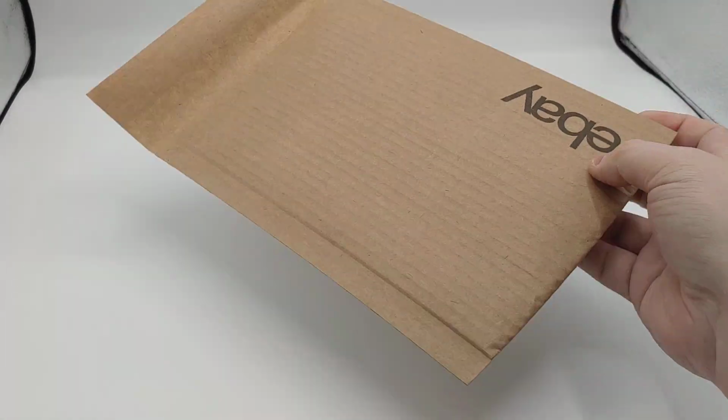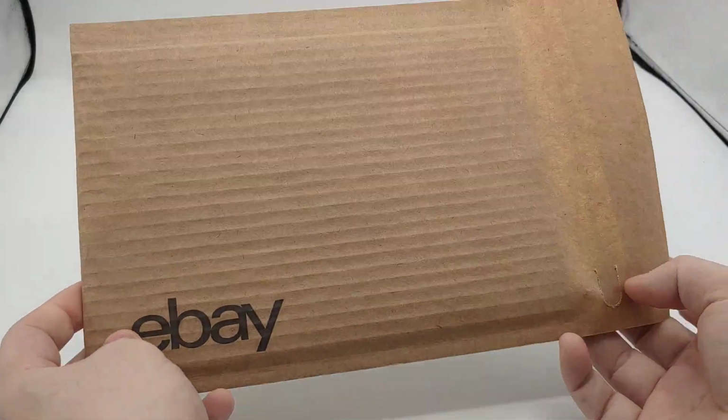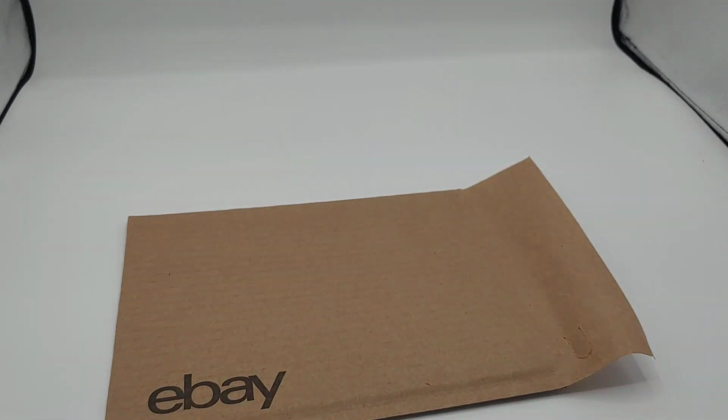Okay, the box is way too big. Well, it's not way too big, but I don't feel like stuffing it in my light box. So anyways, here's the brand new mailer. What was the measurement? 9.25 by 6 or whatever. Let's get a tape measure out.